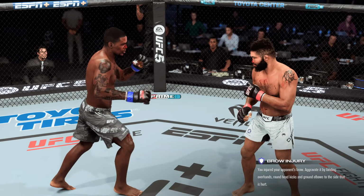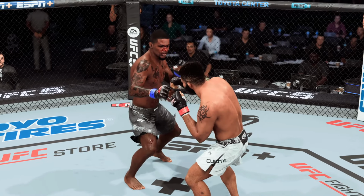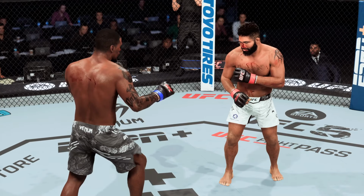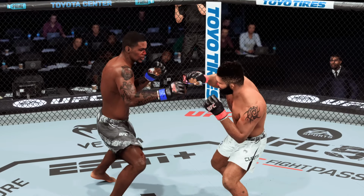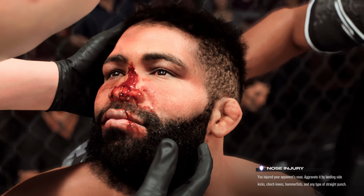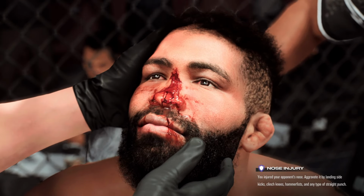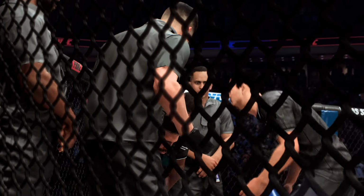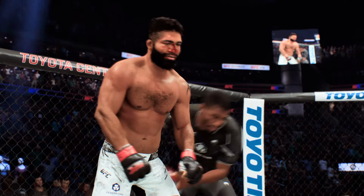Well, his nose is just mangled. The cut appears to be the big issue. Let's get you some replays from that previous round. He's getting hammered. He's going back to the well over and over again. And why would he not? His opponent wasn't good on the defense. His opponent allowed for him to land too clean. And now he's just targeting that cut on the nose. I need you to show something. You have to protect yourself. Let's get this fight to the ground and get on.